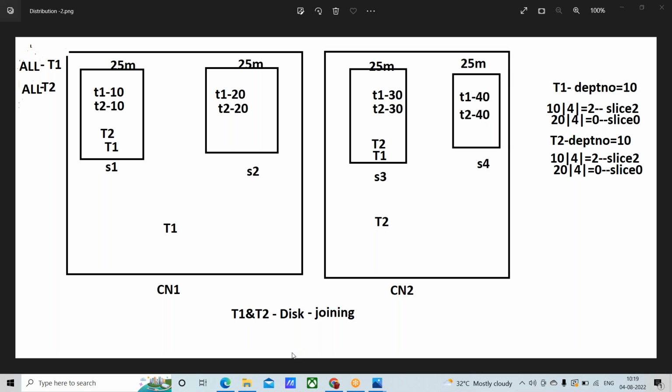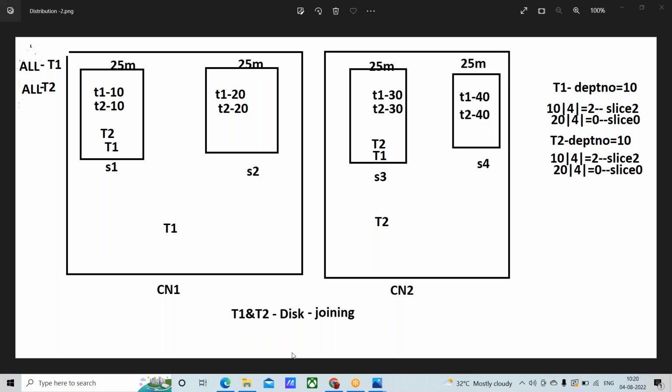Because today's whole class is on that only: how to avoid data redistribution during query processing. If you define the distribution key on that column, it is already distributed based on the joining column, so no further movements are required. Data will be available in the same slice during query processing, so it will definitely be faster. If you define it on another unique column, since that is not the joining column, redistribution needs to happen during query processing, so it will take more time.